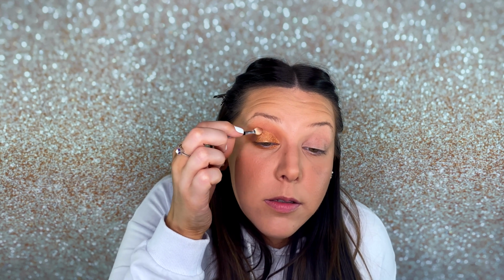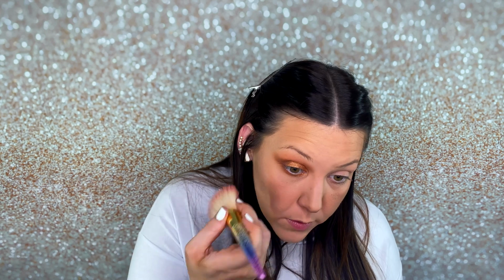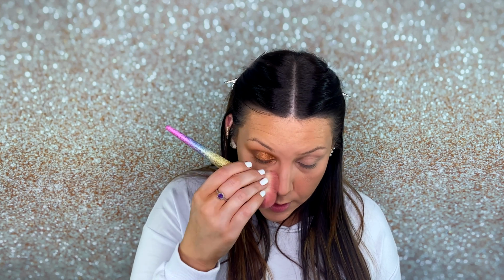You know I'm so obsessed with these kind of metallic shades. And it's bronze. Bronze is by far my favorite color to wear on my eyes. I just think it's so pretty and it's so neutral, and it just makes my eye color pop. Just go pow. So right now, yes, there is some fallout from that metallic shade. That's kind of expected, so it's whatever, but it just dusts away. It's okay. It's totally fine.